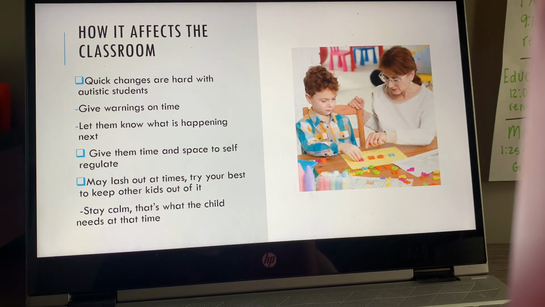It's good to just let them do what they need to do, finish it, and then get on with the day. This is what happened with me, like I said in the beginning, at my summer camp that I was working at. The child that we had with ASD lashed out a lot, and I did not know that you were supposed to stay calm. So yeah, definitely staying calm helps the situation a lot, and it'll go way smoother in the classroom.